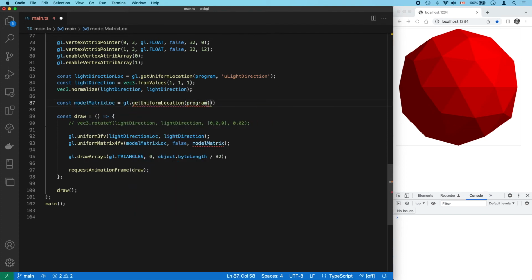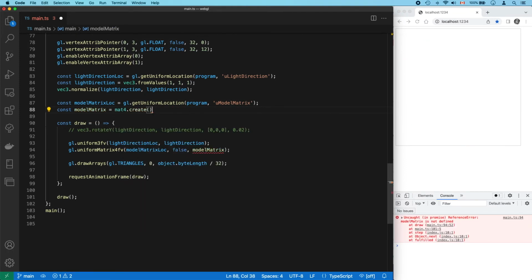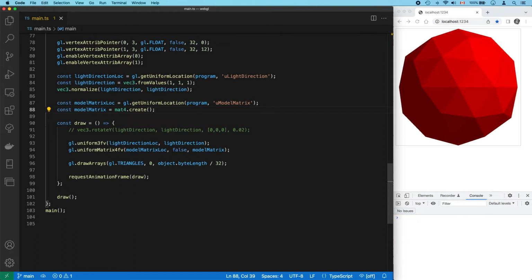We'll need its location. Create a new mat4 and send it in. When we create a new matrix like this, it's an identity matrix, meaning it won't do anything yet. It'll just leave the model unchanged, but it shouldn't break anything either. And when we save, there's no change and nothing broke, which is good.